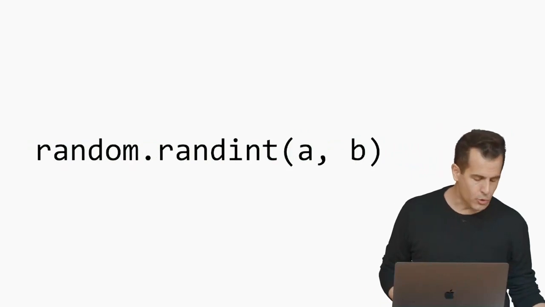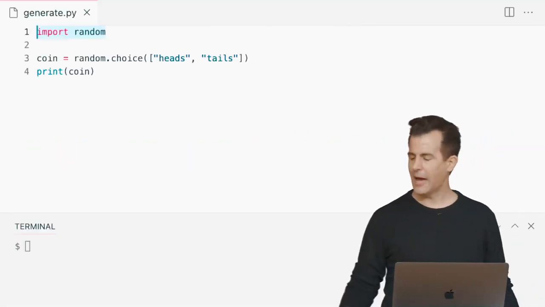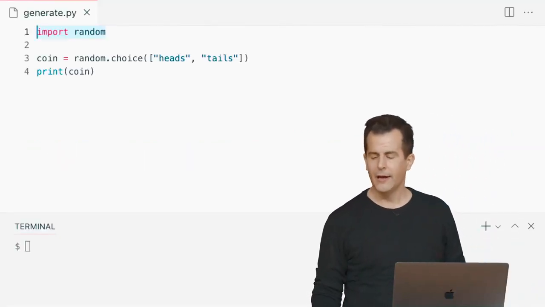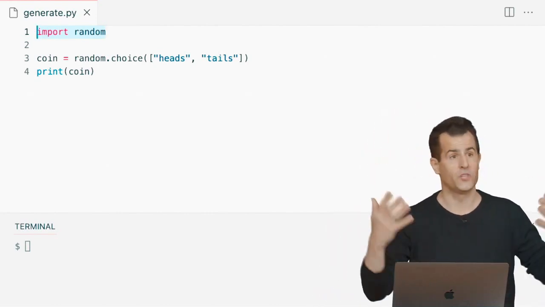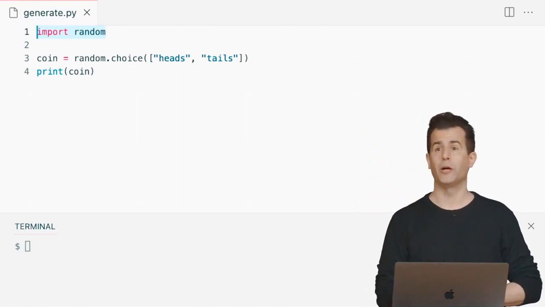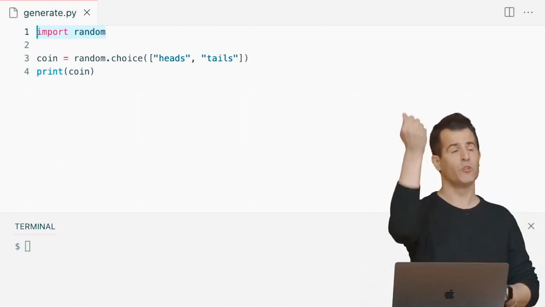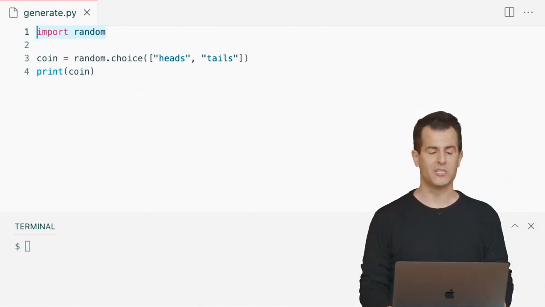So how might I go about using a program like this? Well, let me come back to my generate.py file. And why don't we go ahead and try generating a random number between 1 and 10. You might do this frequently in the real world when you just want someone to pick a random number. You tell them as much and the human responds. Let's get the computer to do the same here.